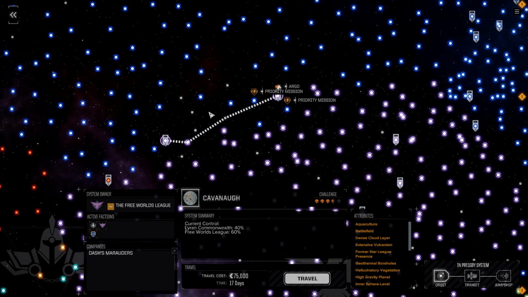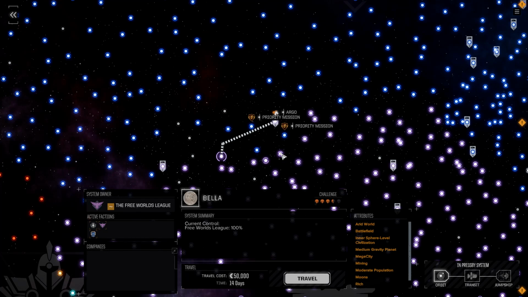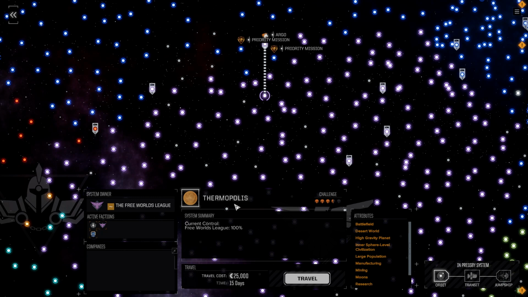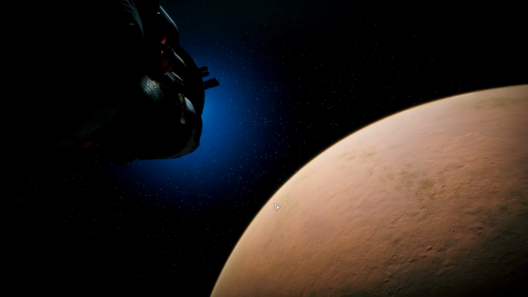For the time being, I think I'm about done in this system. I want to get some more challenge elsewhere. Let's see what we have around us. Blue. Maybe an Arctic world. It would be nice to have an Arctic world for once. Thermopolis. Yeah. You know what? Screw it. I can't just shy away from a name like Thermopolis, especially with the heat management issues we've been having so far.